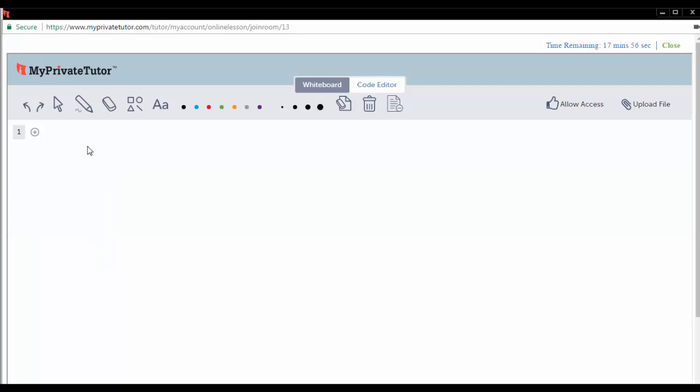See the number 1 here, so that's the first page, and the plus sign here allows you the rest of the pages to open up, so at one stage you have access to 10 pages which you can use by clicking on it. They just come through. So these are the 10 pages which can be used.